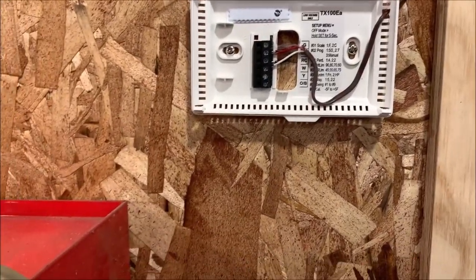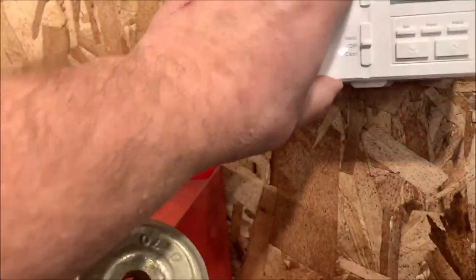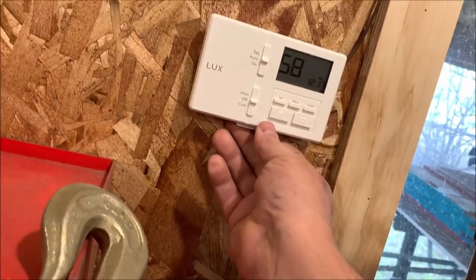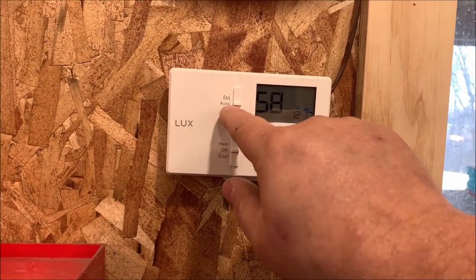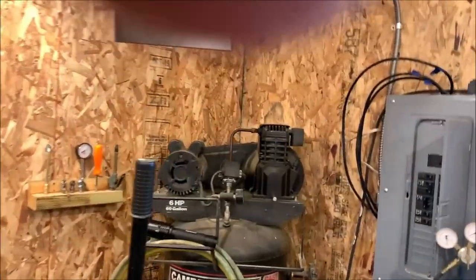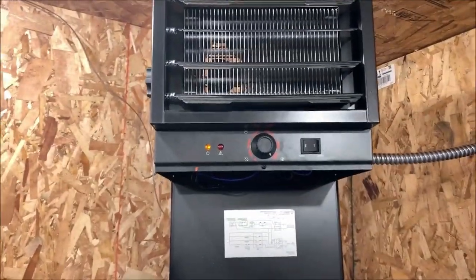Now, once I've got that done, I've installed my 2 batteries into the back. As you can see here, it now has power. And we'll go ahead and snap this in place. Yep, we're snapped in place there, and we'll go turn the power on. This is in the off position heat. This is on auto, but make sure this is off. So what I'm gonna do is now go turn my breaker back on. Breaker's on, nothing should come on yet, except for the orange light that's up there that says everything's cool.